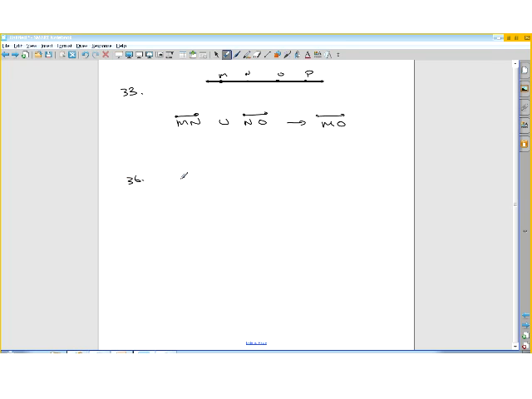Okay, let's look at 36. 36 is the ray MO in union with the ray OM. Not the line segment, but the ray. So let's just show that up here, what would happen. We start at M, we go through O and continue on. So that's the ray, including point M. And then the other one is OM, so we start here and we go that direction through point M.